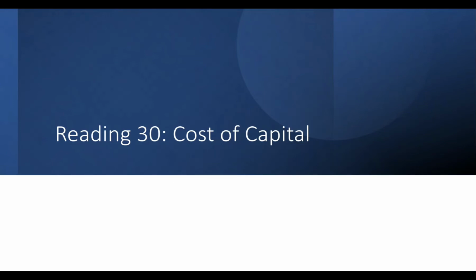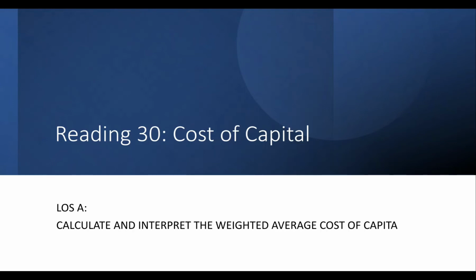So let's start with the first LOS. LOS-A requires us to calculate and interpret the weighted average cost of capital, or WACC, of a company. So what is WACC? The weighted average cost of capital is the average rate of return that a company earns for all its investors. It is the cost of capital that is weighted proportionately for each category of capital. So what you basically do here is calculate the total returns on capital of a company and weigh them proportionately to each source, that is equity, loans, etc.